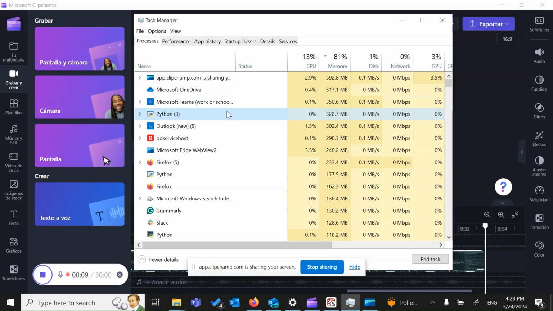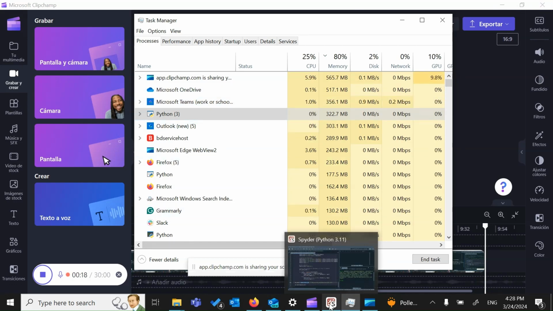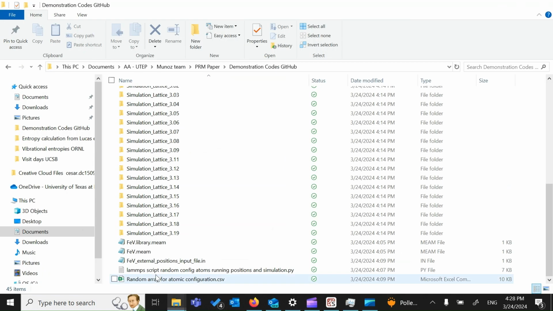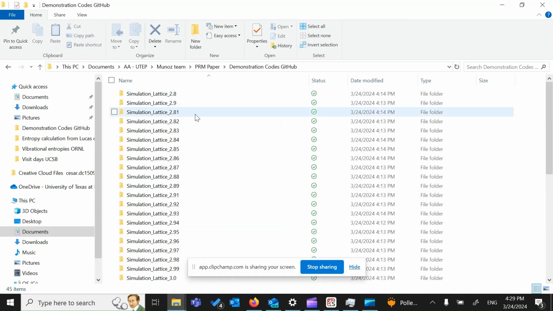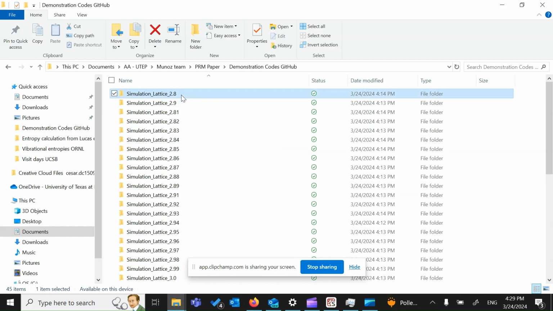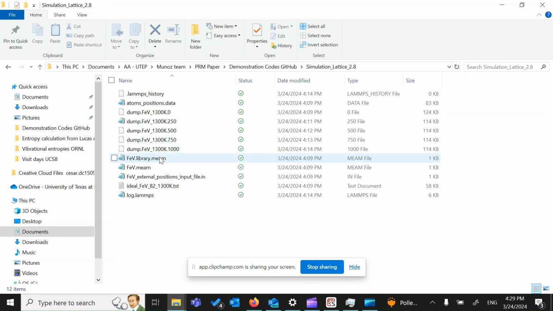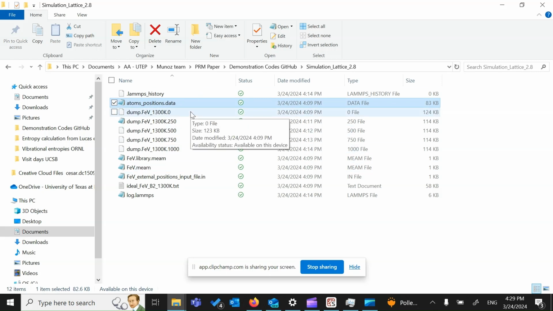And now everything finished running, and CPU usage is pretty low, back to normal. So I'm going to go back to the folders, the simulations, and we're going to see how in each of these folders you're going to have the potential files, the input file, and this atoms positions .data file that actually creates the atom positions.